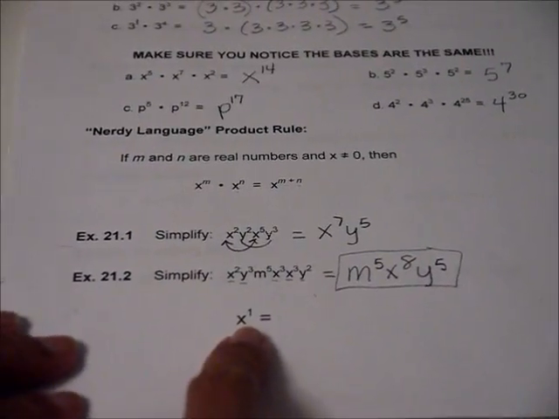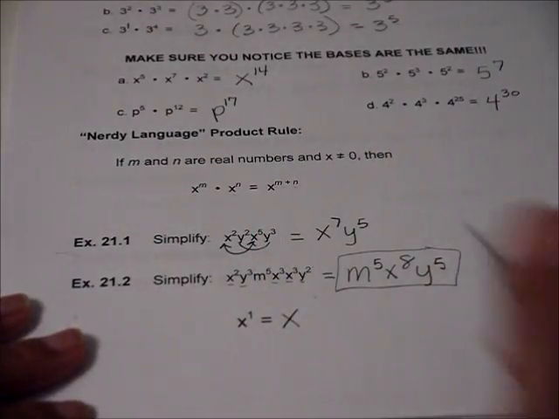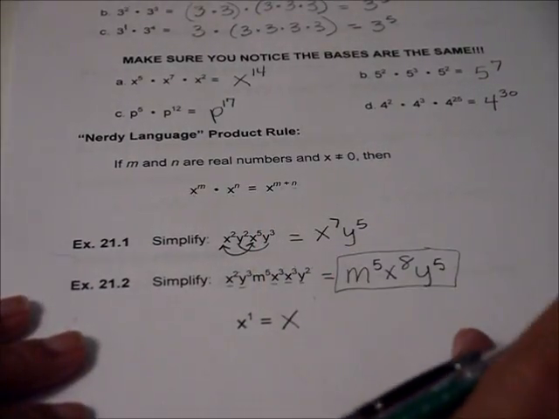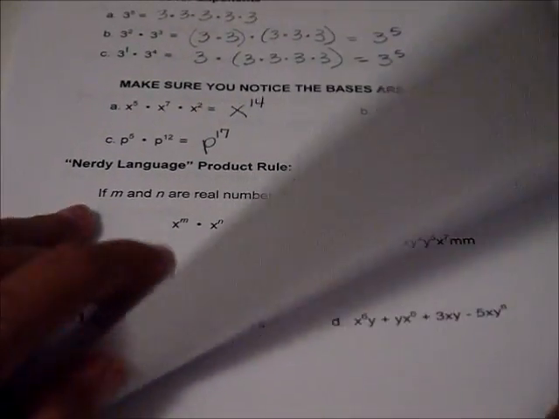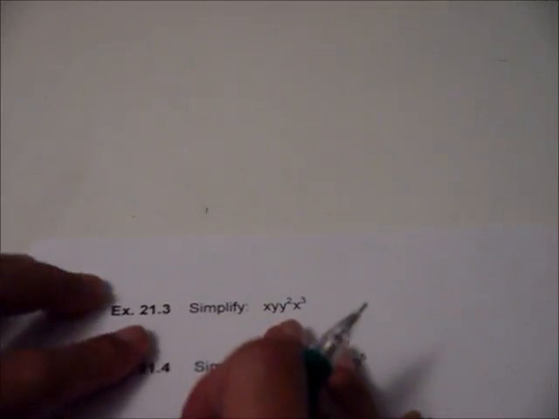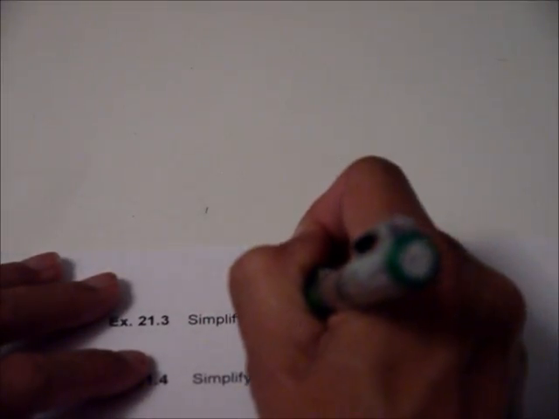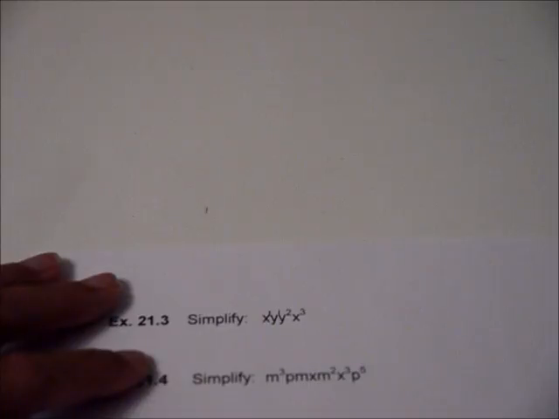X to the 1, we don't write that, is the same as just a plain old x. We just don't put the 1. But it's there, you just can't see it. Mathematicians can get a little bit lazy. They don't want to have to write that. So let's simplify this, knowing that if it has no exponent that you see, it actually does have a 1. So if you want training wheels and you want to put a 1 on there, you can.